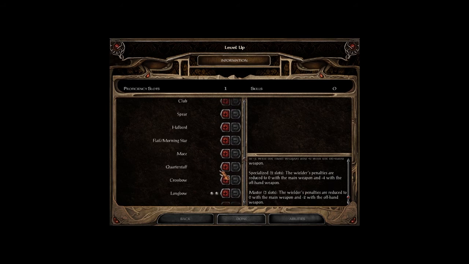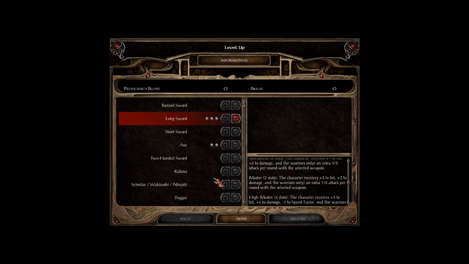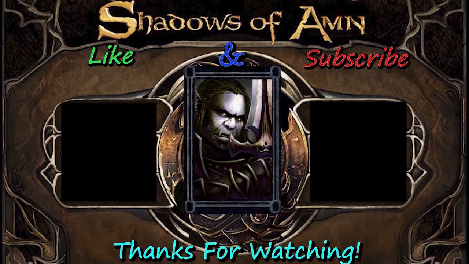But anyway, regardless, I want to go mastering long sword, so I'm gonna go long sword. Right, done. There you go. Which means that now we are more dangerous with long swords. Okay. So I made my choice, and I think I'm gonna save, and we're gonna pause here. And on the next episode, we're gonna continue our navigation into the Planar prison.